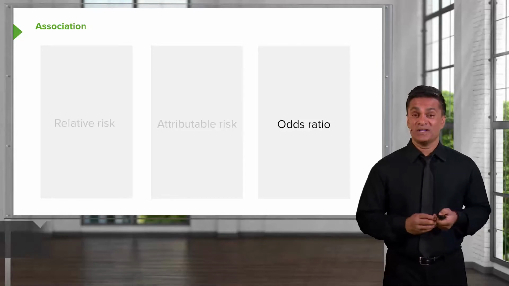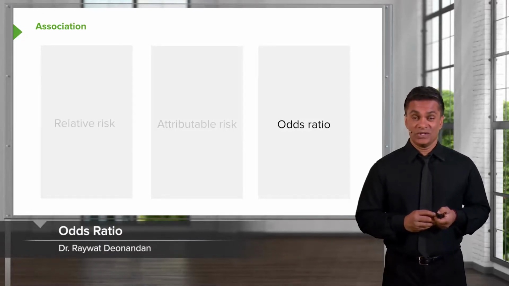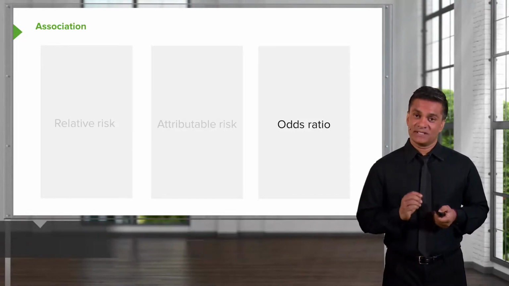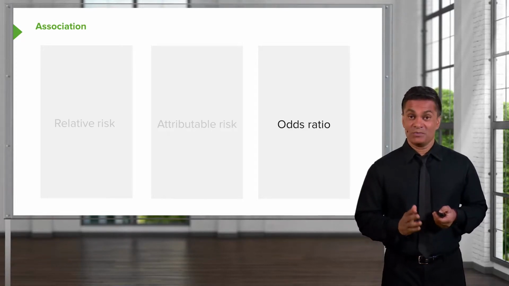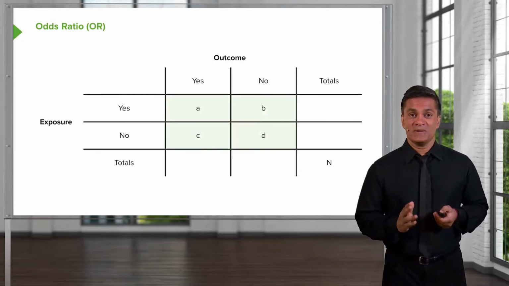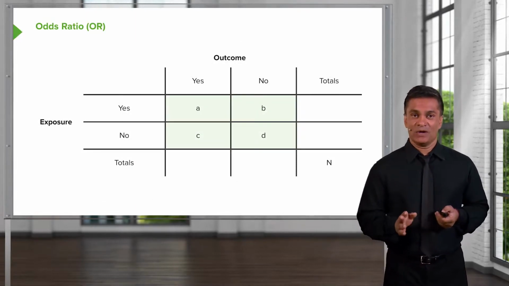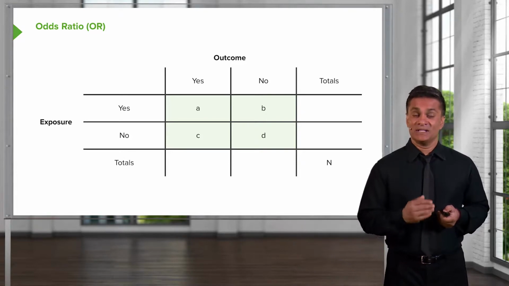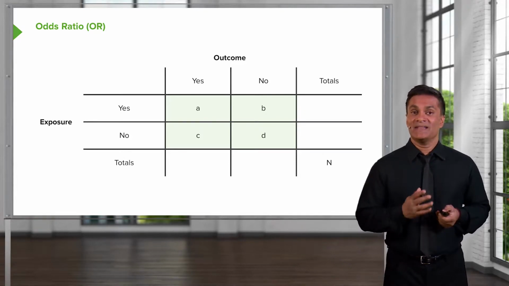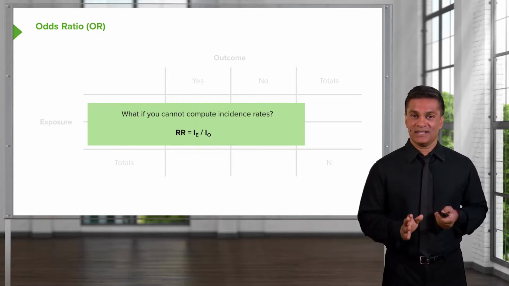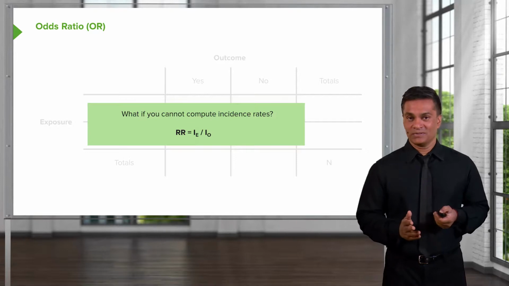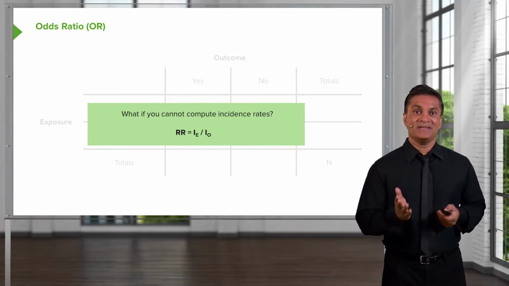Okay, now we're going to move on and talk about the odds ratio, which is like a relative risk, but slightly different. You'll probably come across odds ratios a lot when you read medical literature. You probably have already. Remember, when we set up our contingency table, as we always do, a contingency table up to this point has assumed that we can compute incidence rates. What if you can't compute an incidence rate? Remember, relative risks depend on incidence rates. The relative risk is the absolute risk, which is an incidence rate, in the exposed group divided by the absolute risk in the unexposed group.